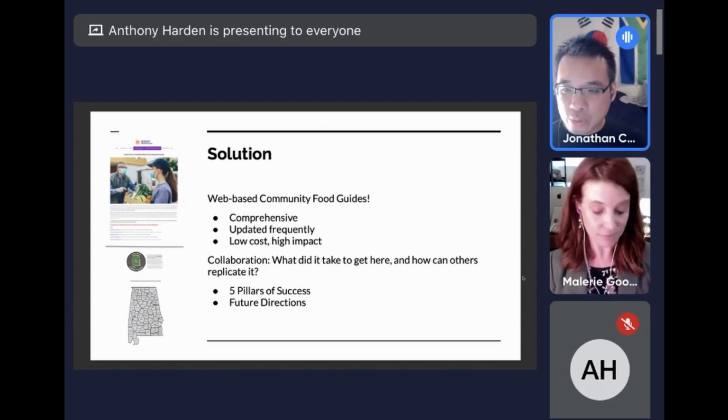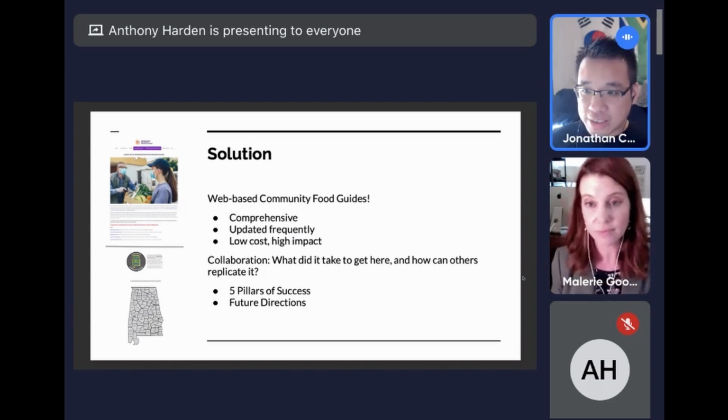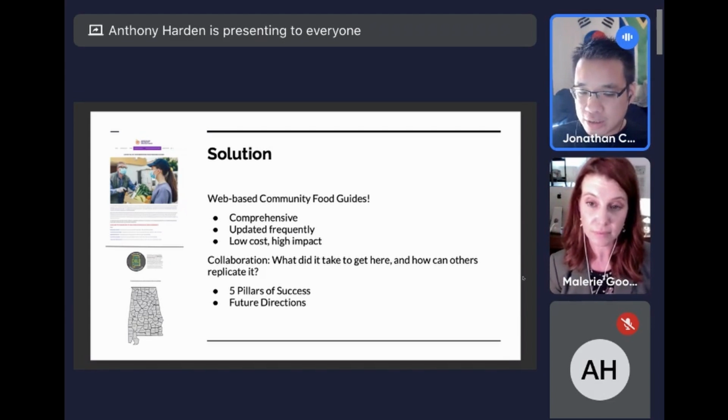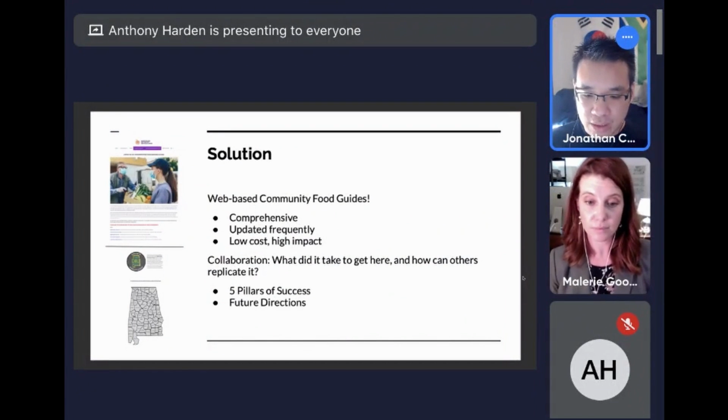So I've been working with technology in the space of food security for almost 9 years now. And when I joined with the Food Policy Center, initially their plan to build these guides was to do it entirely manually, just like have people copy and paste from Excel sheets and everything. But I was able to come in, design architecture and infrastructure for that to vastly expand what's possible and to greatly reduce our dependency on people.